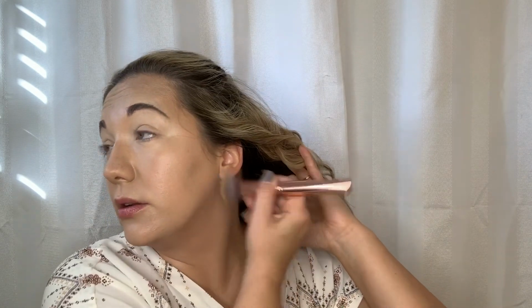But it could be the brush application too, I'm not sure. I don't hate it. It just dries down. Just making an observation, people.